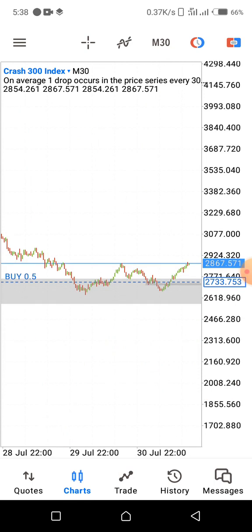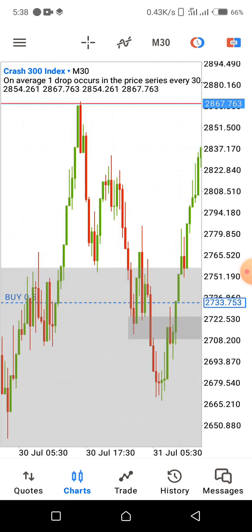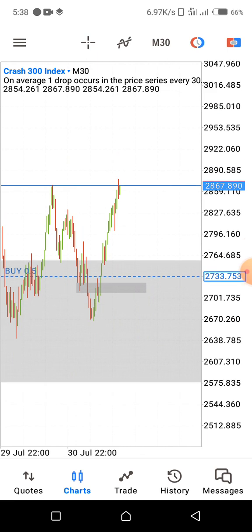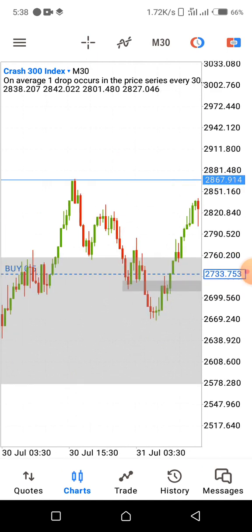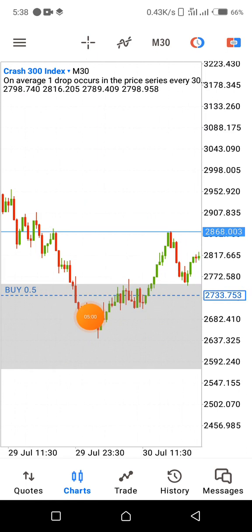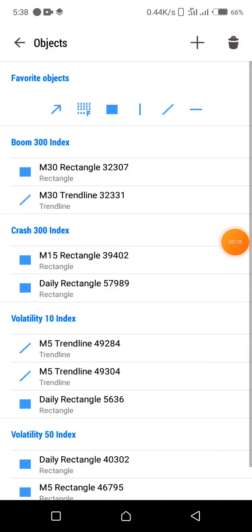So I have to bring back the chart. Now what do you see here? Now this is the second leg, right? This is the first leg here. Then the market went up, right? Then on coming down, you notice all this. See that the market is coming down in this series of lows, lower high, lower low, lower high, and lower low.